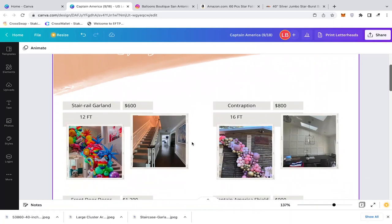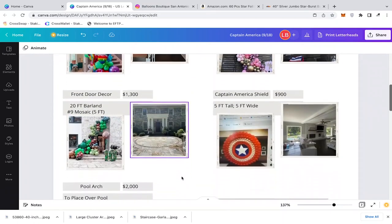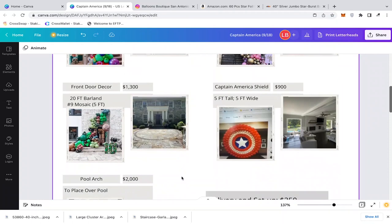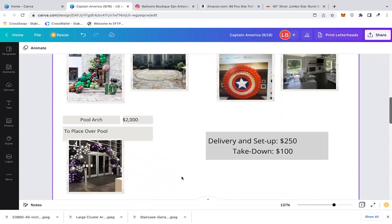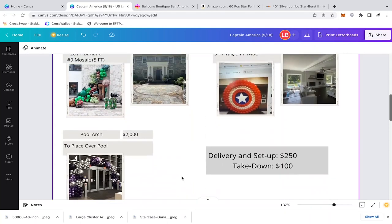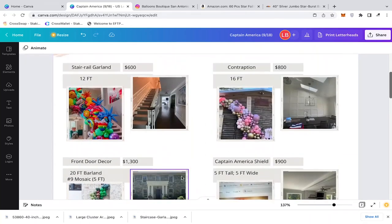So what I'm going to do now is I save it as a PDF and then I attach it to my invoice. So I send an estimate over initially, including this proposal attachment, and the client will be able to see pricing as well as these visuals. And then once the client is ready to move forward, I'll change the estimate to an invoice, and then the client can make the payment directly to the invoice and receive a receipt.